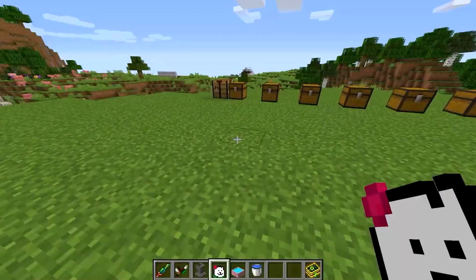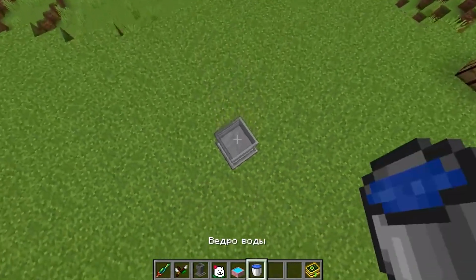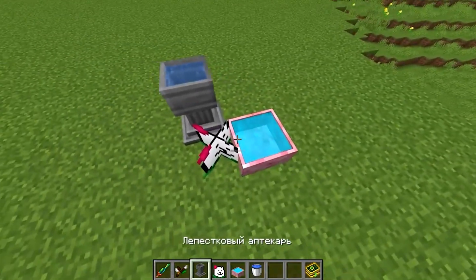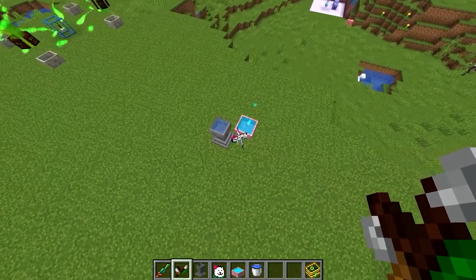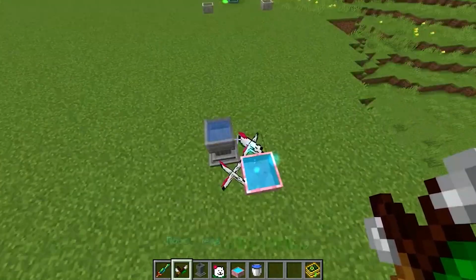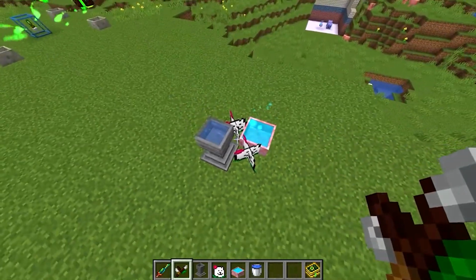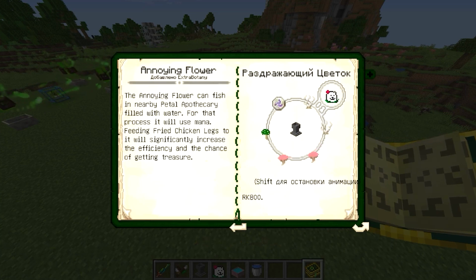Except fish. But no, oh, wait, it's supposed to be fishing in the petal apothecary. Exactly. In short, you take it, then pour water into it. Here is an annoying flower, and also eternally filled. Power up the whole thing, and see what happens now. It has to fish out of this petal apothecary. Why does it still not want to work? Honestly, I don't understand. Maybe it should be tied to it somehow. Unfortunately not. Although it is written in our book that it will be able to fish if there is a petal apothecary here with water.